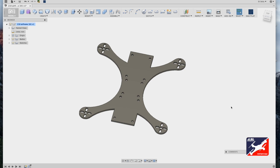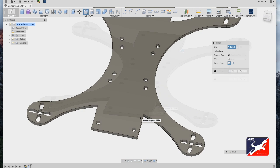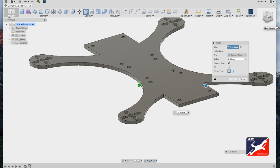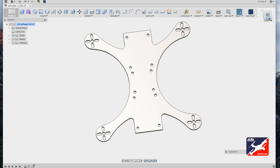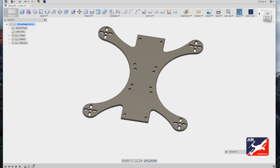So next we'll need to round out all the corners and sharp edges on this plate. We're going to do that by using our Modify Fillet tool. From Modify, select your Fillet tool or hit F on your keyboard. Zoom in so you can work with the airframe. Select the corner, one after the other. Next, enter a value of 5 millimeters. Hit return. Excellent. We've just made the airframe a lot tougher. It can take a crash fine from here.